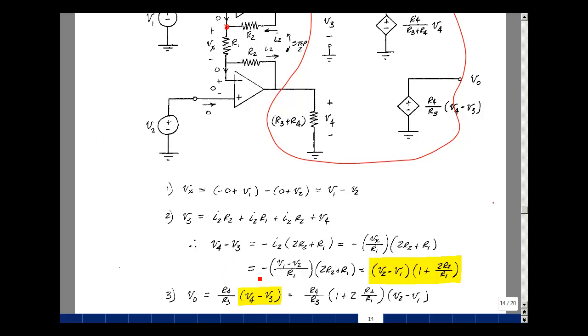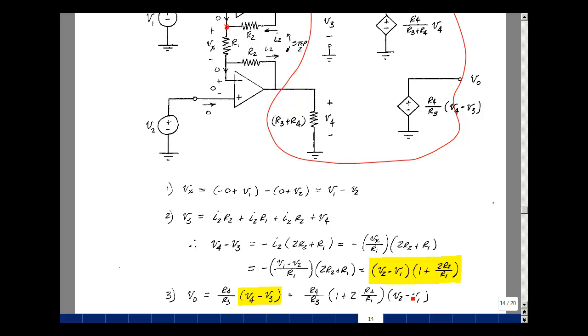Let's get rid of some of these minus signs here. I'll bring this inside, and then I'll get a V2 minus V1. I'll bring the R1 inside here, and I'll get a 1 from this term, and then R2 divided by R1 times 2. That's the term over here. Again, the output voltage just over here is going to be equal to R4 over R3 times the difference of V4 minus V3. That's equal to this expression. Bring this over here. I have 1 plus 2R2 over R1, and then the difference of V2 and V1.